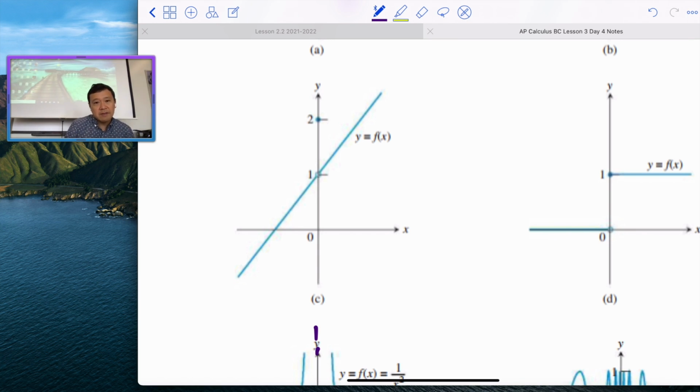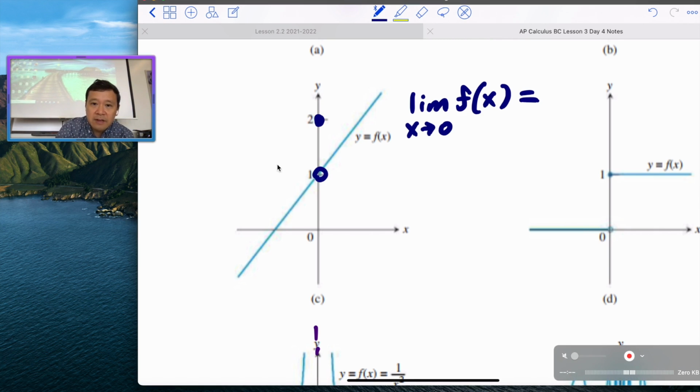Similarly, let's take a look at the third graph right here. Once again we have a removable discontinuity at x equals 0. The only thing different about this question is that even though you have a hole on the graph itself, you have another point that is above the line. The function behaves like a line except when x equals 0. So how do we show that the function is not continuous at x equals 0? Well, we take a look at the limit value first: the limit of the function f of x as x approaches 0 from either side.